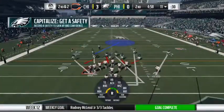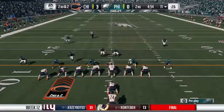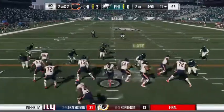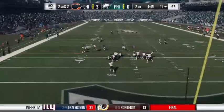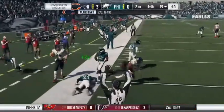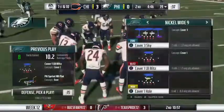And that run there does nothing but juice up the guys who are moving the football. I mean, if you're an offensive lineman, people running it, actually the guy calling plays, you're almost jumping up and down in jubilation, aren't you? And now you've got options on 2nd down. And big-time options. You might want to think about play action and try and get something cheap right here over the top. It's an 8-yard pickup and leads to a new set of downs.